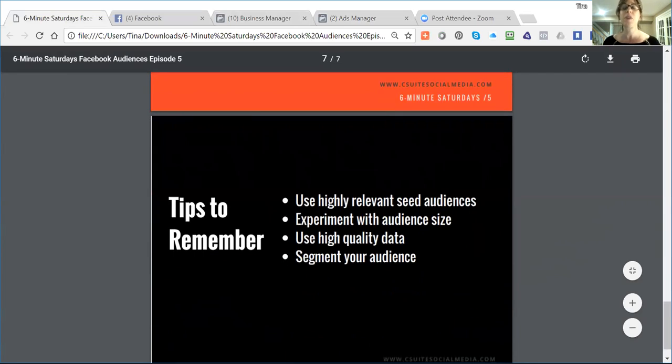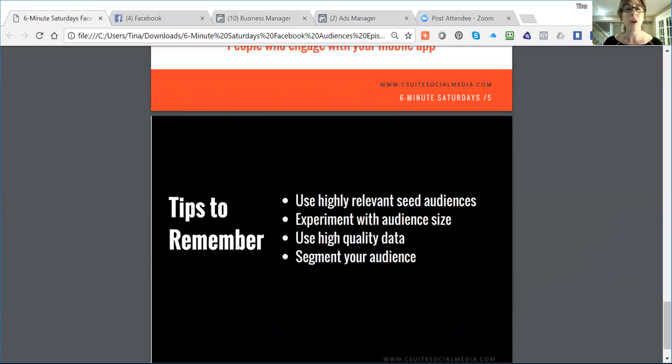And so, last few tips to remember, again, I'm running so over, but what I want you to remember are these four points. The first is to use highly relevant seed audiences. As you're creating that custom audience of people who have, let's say, your email list, a lot of advisors, everybody has an email list, make sure that the integrity of that data is really, really clear, and that's the type of people who you want to reach. That's what we mean by highly relevant seed audiences.